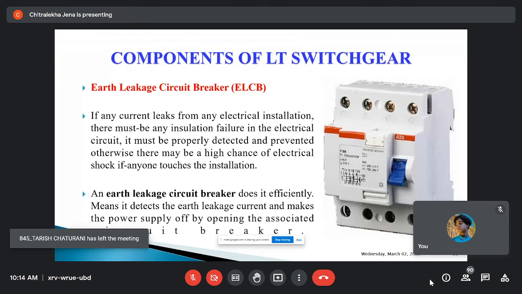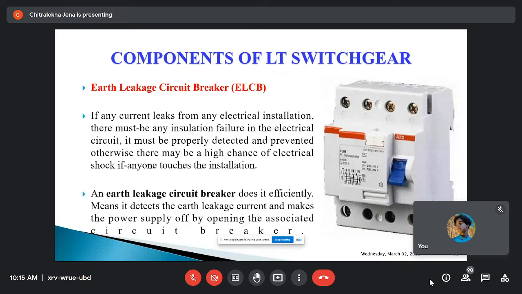That means there is a problem in the earth leakage. If there is any leakage, that current is not flowing to the ground. It is flowing in the body of the machine or the body of the appliance. So when you touch the body of the appliance, because the current is not going to the earth, it is circulating in the body of the appliance, and you get a shock. Am I clear? Yes, ma'am.